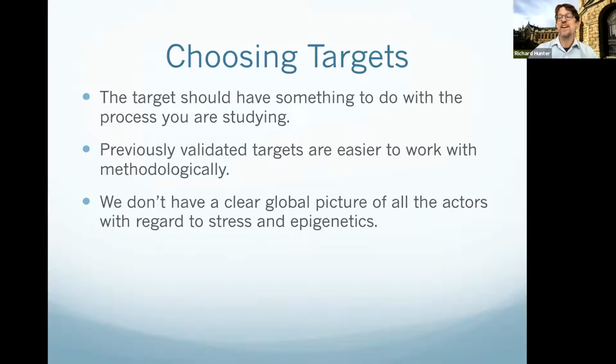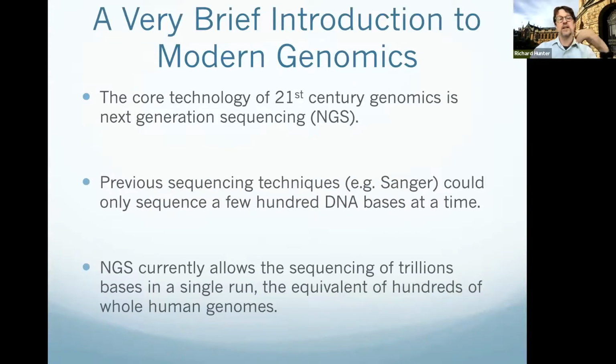So we have a bit of a bias in this field, as in many areas of biology, to keep looking where we've already found things. I don't think we're done with figuring out all the things that are epigenetically involved in stress responses. But we are getting there because of more global approaches, and I'll talk about those in a second. Okay, so the one big thing that has changed in terms of genetics and epigenetics in the past 20 years is the introduction of next generation sequencing.